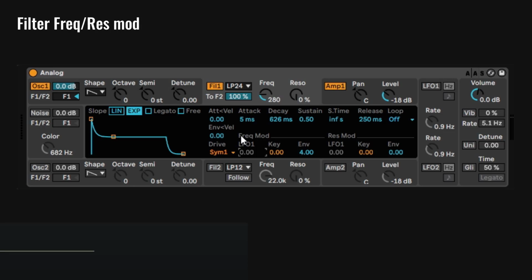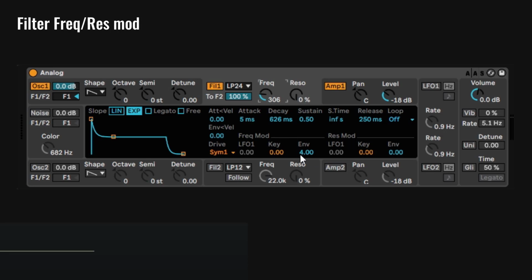So right here at the bottom, frequency mod, this is like the brains. Right here, it will decide how much of this modulation we are going to be doing with what. And then you have a resonance modulation, which is the same but for the resonance, which is something that you don't get on a lot of synthesizers, but it's cool that you get it right here. So this frequency mod will decide, do we want to do modulation with an LFO? Do we want to do modulation with a key tracking? We're going to talk about this one. Or do we want to do modulation with an envelope. The most common type of modulation for the frequency is the envelope.